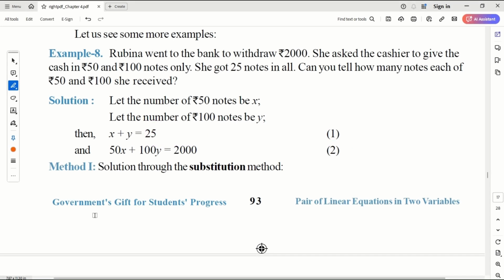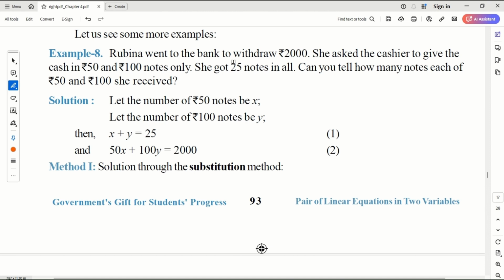Before going to the exercise, let's see some more examples given here. As I said, the procedure is the same for all the problems, so you can directly go into the exercise and solve the problems. But the important thing is this is the first level where you are introduced to two variable problems. So it is important to define the variables and write the equations properly. For that, let's see the examples which are given here.